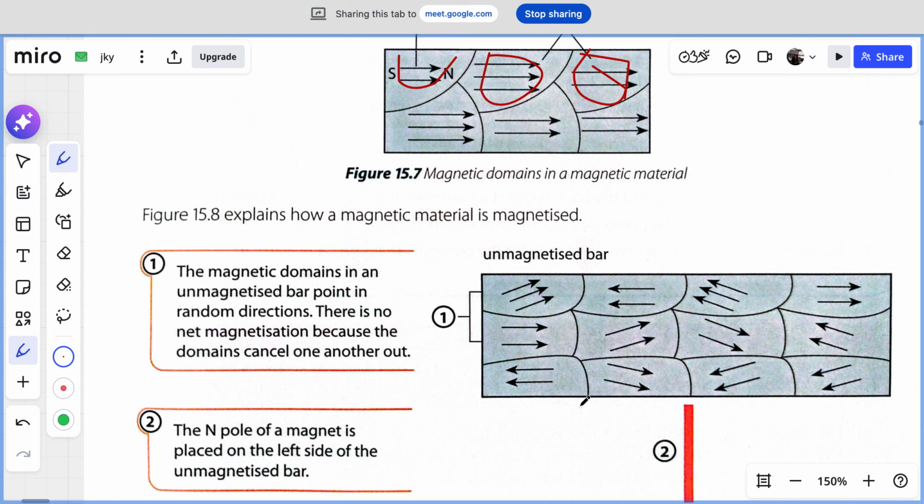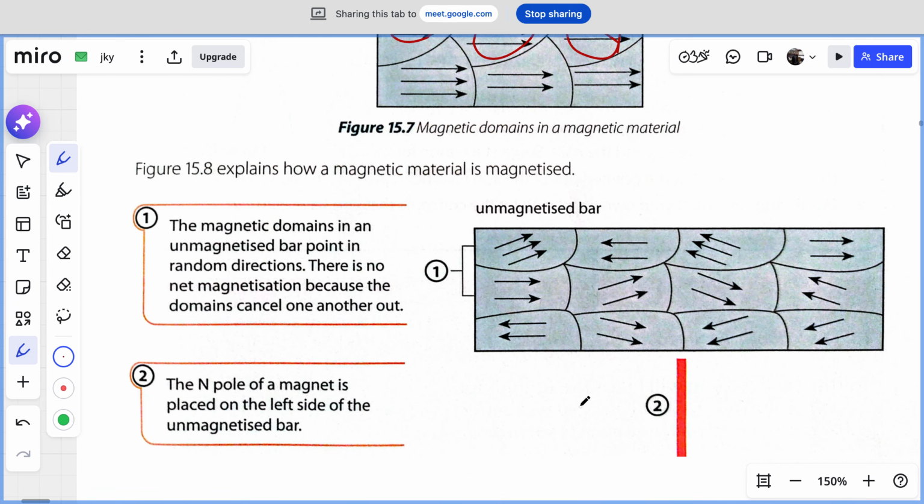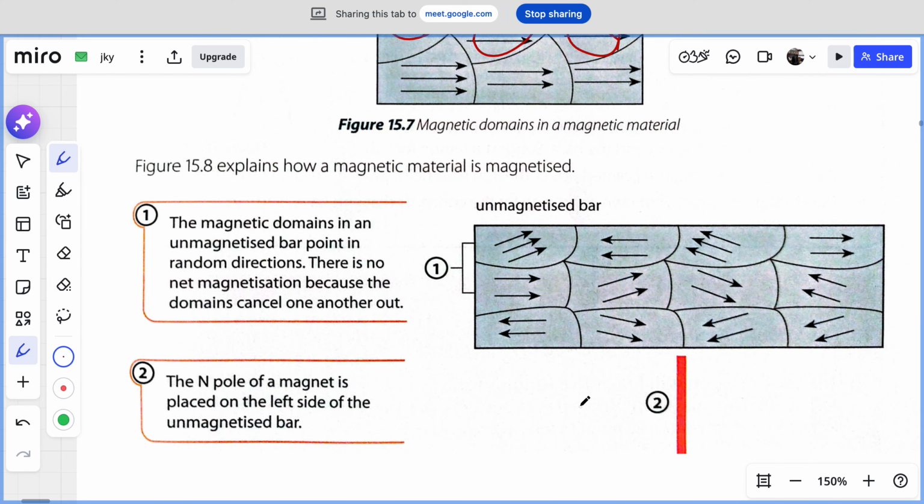Okay, now let's take a look at the characterization of how magnetism is being introduced to a magnetic material. Naturally, a non-magnetized bar has its domains in various orientations. You can see this one is going this way, this one going this way, not arranged like this.